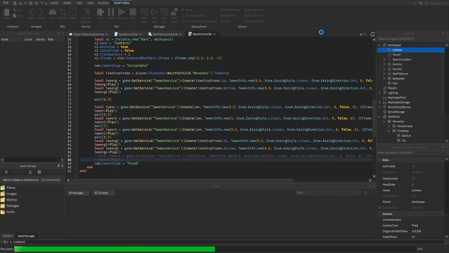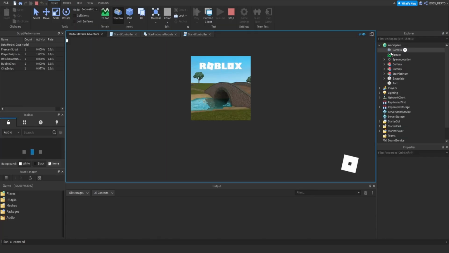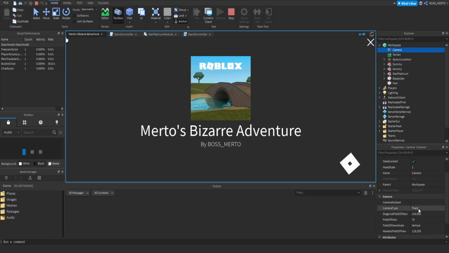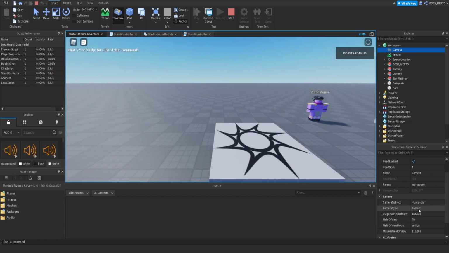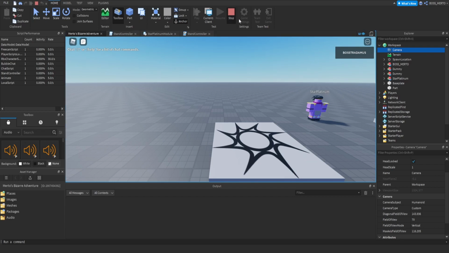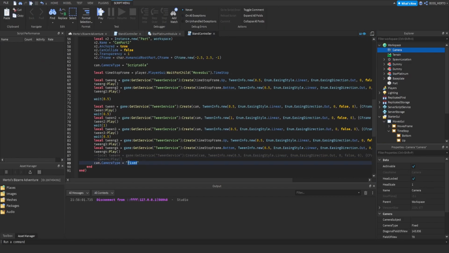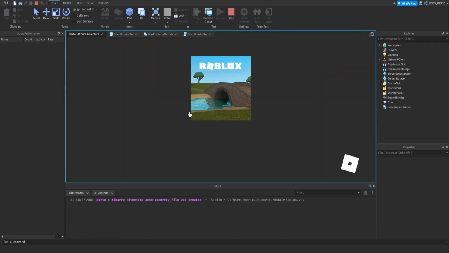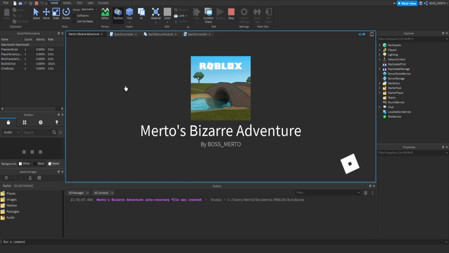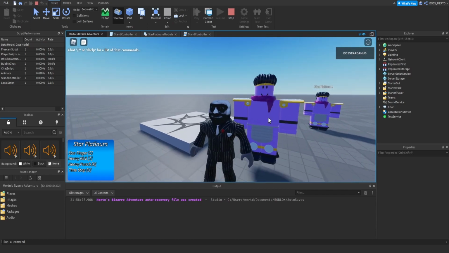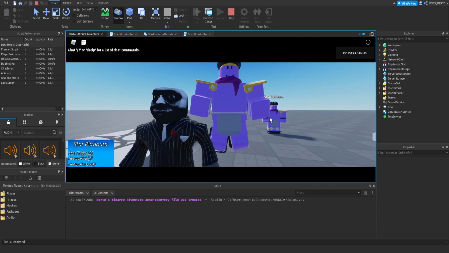Is that possible? It is not fixed, it is custom by default. Yeah, it is actually custom. Okay, pretty funny at that point. So custom. Let's see what happens now. I wanted to have some pretty cool transitions, but Roblox is just making things too difficult.